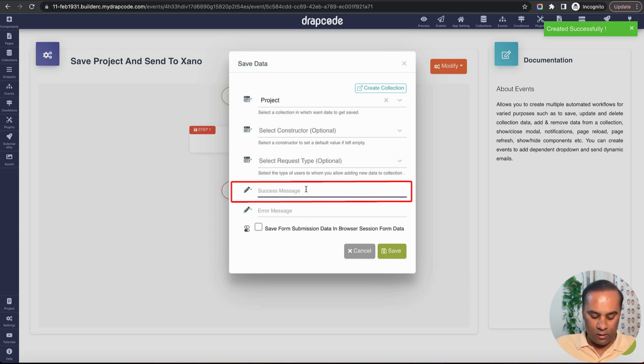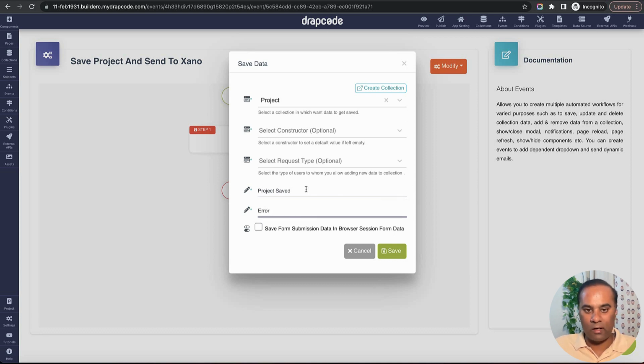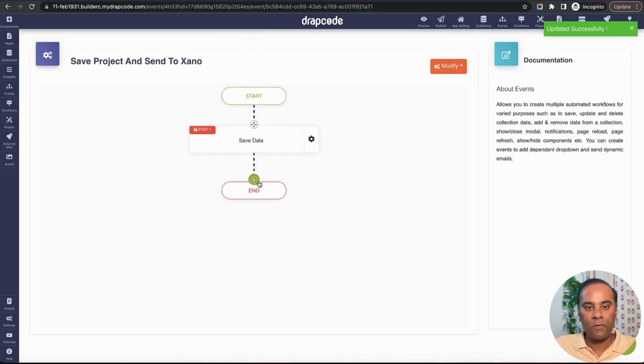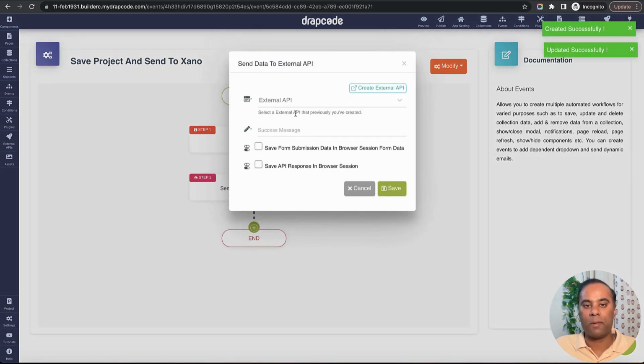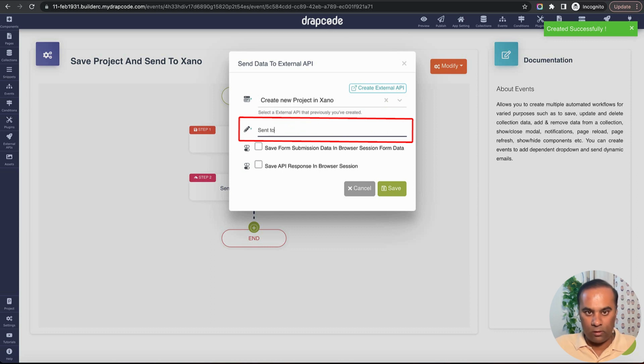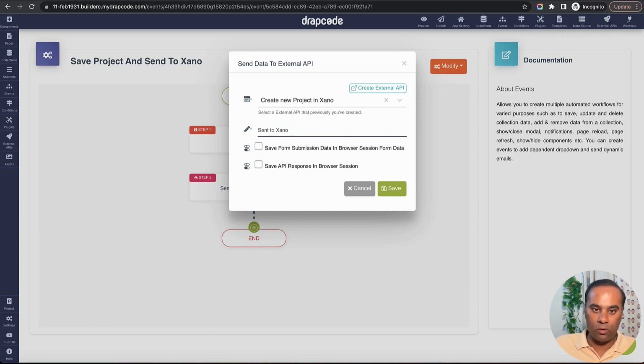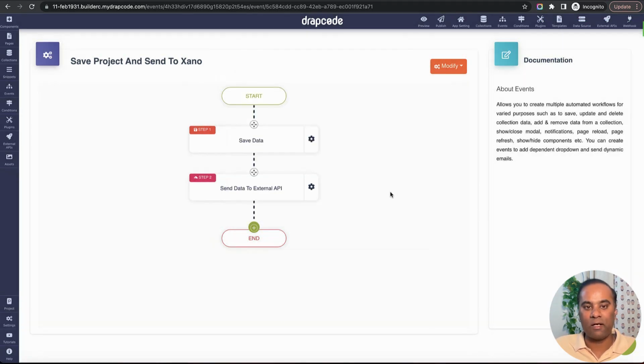Okay, and I'll say project saved. If it is an error, let's show me the error. And after that, we'll say in the external API, send data to external API, basically send it to Zeno. Okay, send to Zeno. These are the notification which we will see once this event get executed.